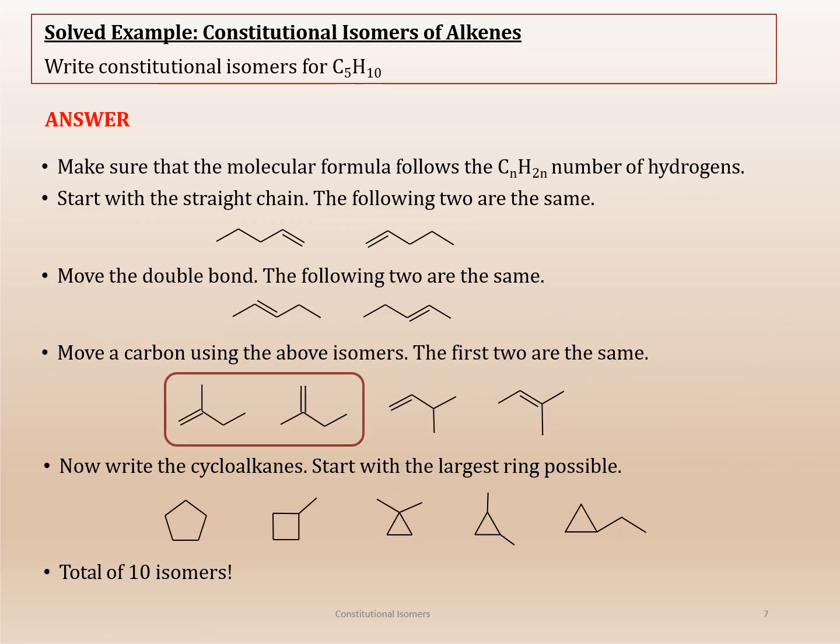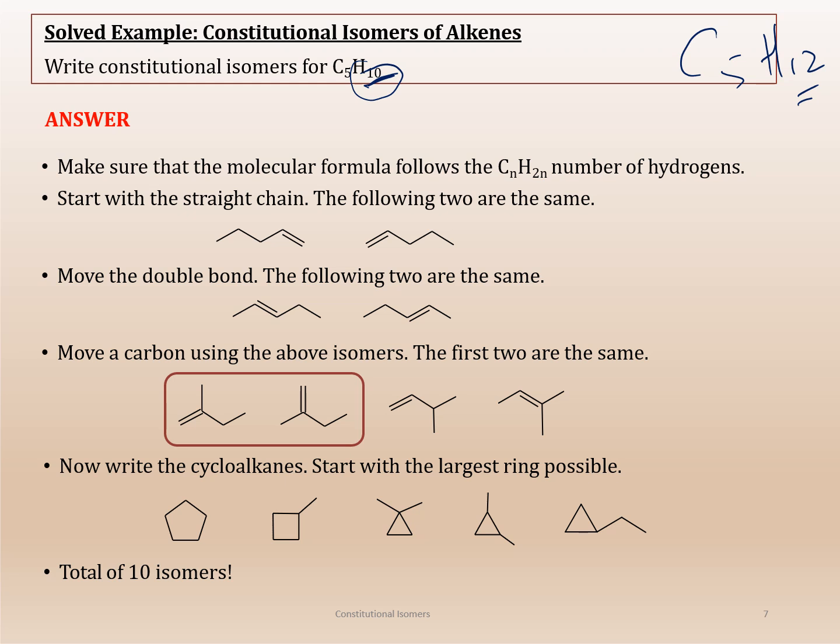So now C5H10. Since we just did the 12 one before, we know that was an alkane. That was C5H12, so that's an alkane. This is an alkene, because now I have 2 hydrogens less in here. So alkene, meaning I have to have at least 1 double bond in there. Cycloalkane and alkenes have the same formula. So we are first going to do alkenes, then we'll do cycloalkanes also.